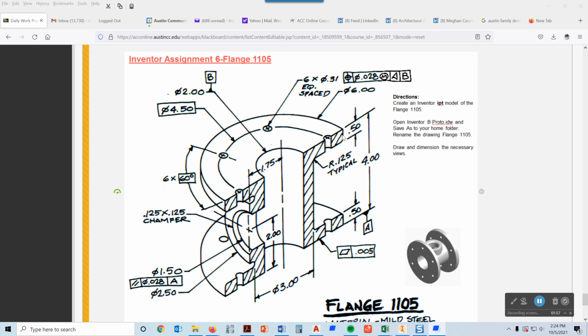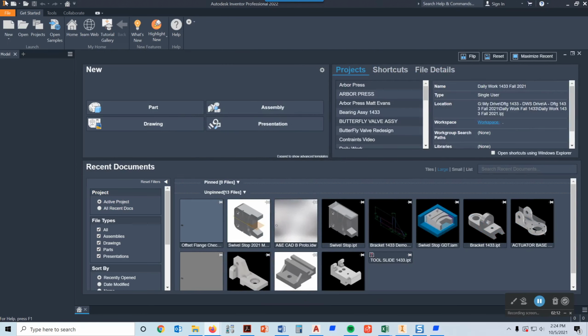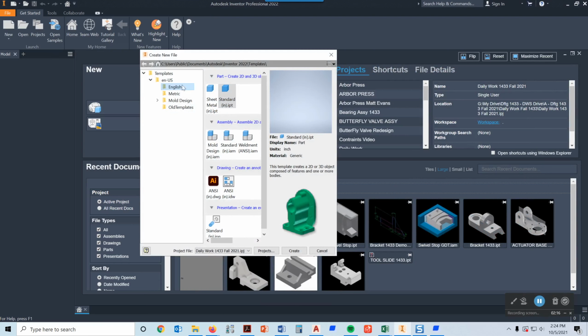So the way we're going to start this is to draw this profile right here and place a center line, and we're going to use Inventor's revolve command and revolve this profile right here at 360 degrees to create our part. So I'm going to start on a new part, and I want to choose English Standard IPT.